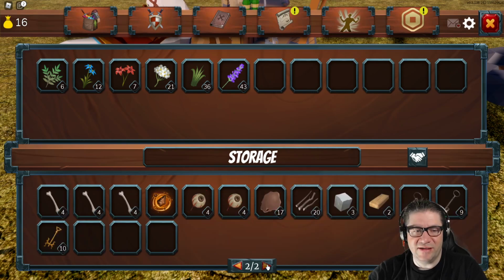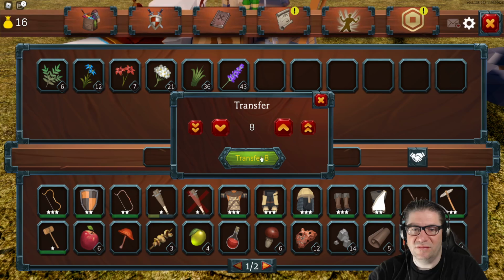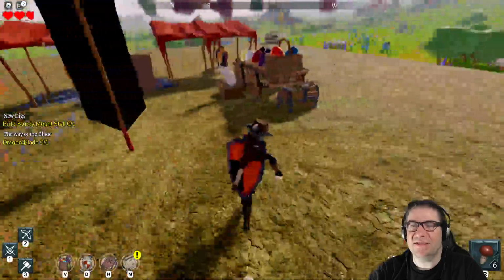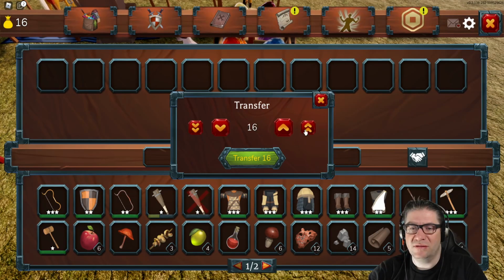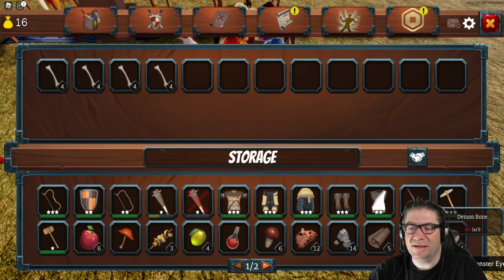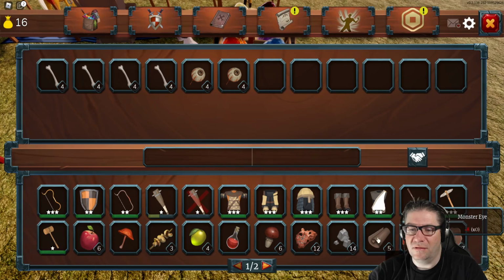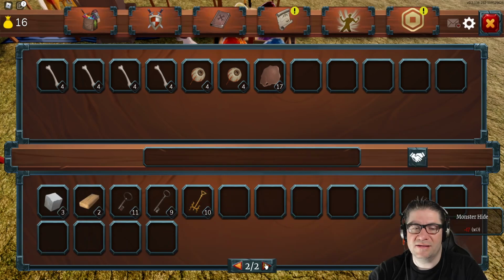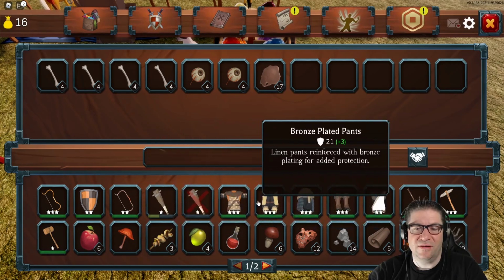Tree is technically a plant, isn't it? Yeah, let's do tree as well, just because technically it is. And isn't this another storage? Yeah. So let's put all demon drops in there. That's linen. There we go, monster hide. And is that it? So all demon drops are over there now.